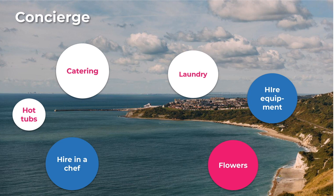Now, they specialise in everything from little to big: flowers or cakes brought into the property, or some champagne, through to the bigger things like hiring in chefs, catering, hot tub hire so they can be brought in, having laundry done, hiring equipment. And so it's not just what Mulberry Cottages or other brands can do for your properties, because notably we'd be selling those in, but you can do them yourself, because if you're maximising your income in your accommodation, you're at your max prices, you have good repeat bookings, one of the ways in order to increase your return is to look at what your customers would want in addition when they come to stay.